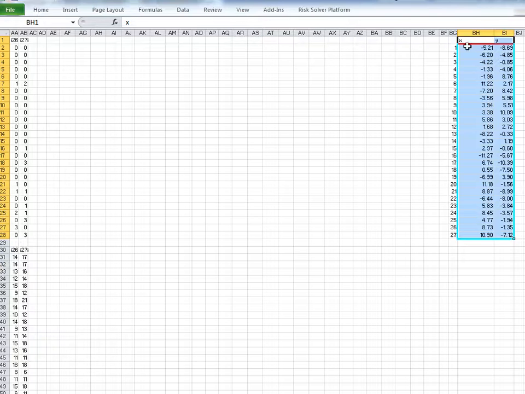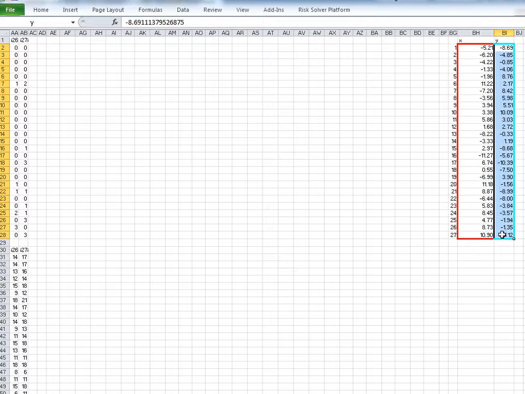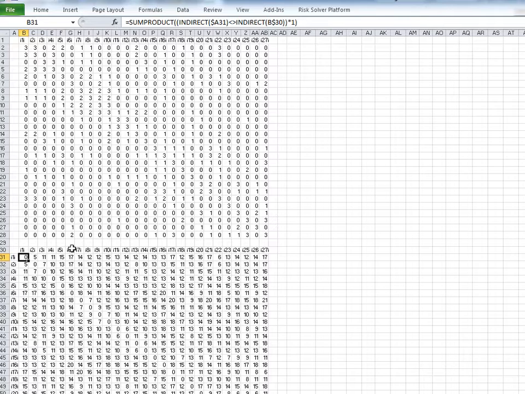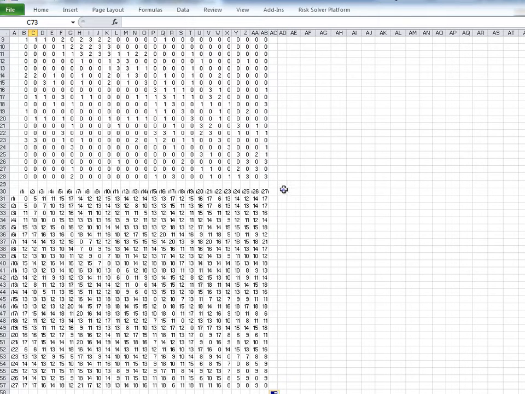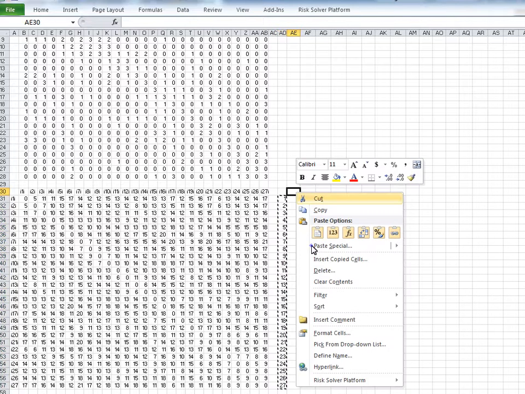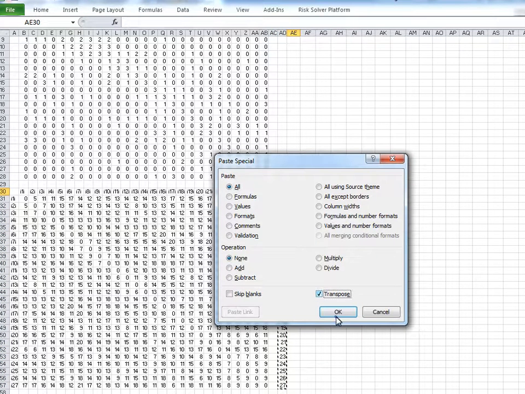So this block will be x and this block will be y, up on the left side. Okay, now let's write number 1 in here, 2 in here, and let's copy them together so that Microsoft Excel will take the pattern and have our numbers from 1 to 27. Let's copy and paste special, transpose again, and here it is.